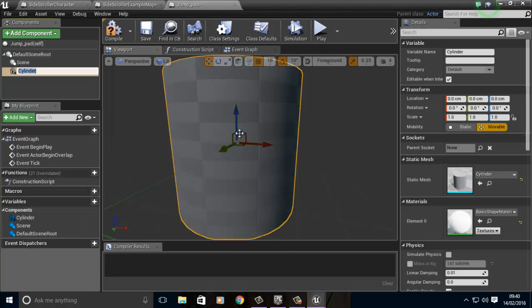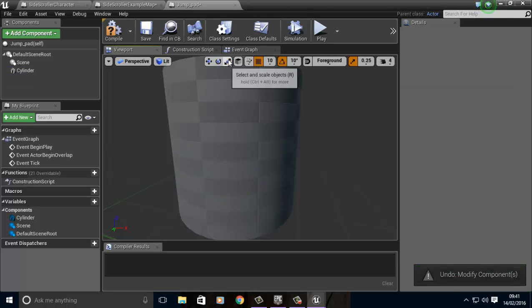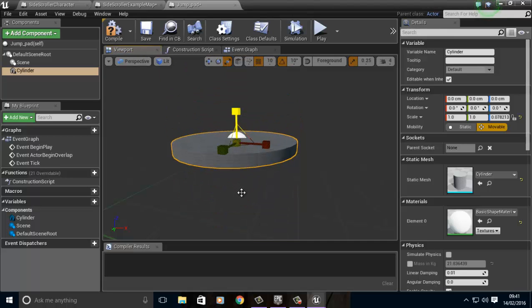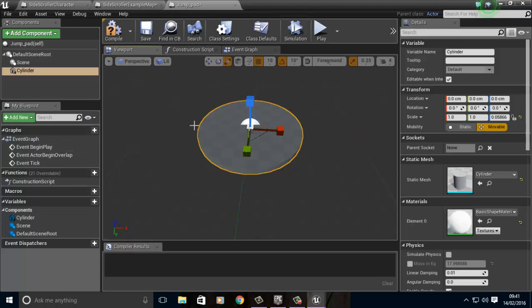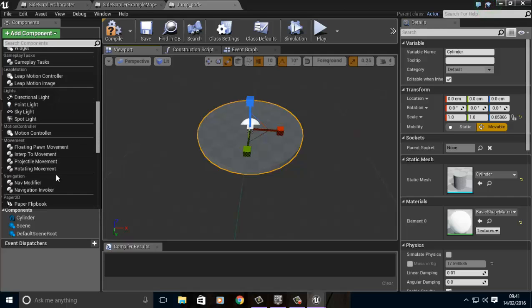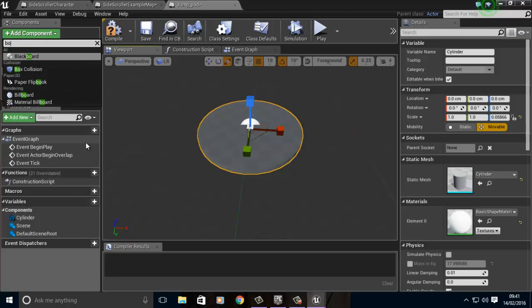And this jump pad will have a cylinder that we're just going to scrunch out a little, not like that, but like that. There we go. And it'll be interesting to see what happens on that angle because I'm going to put it on that thing. So we want to add a box trigger as well. Where is it? Why is there no box trigger there?